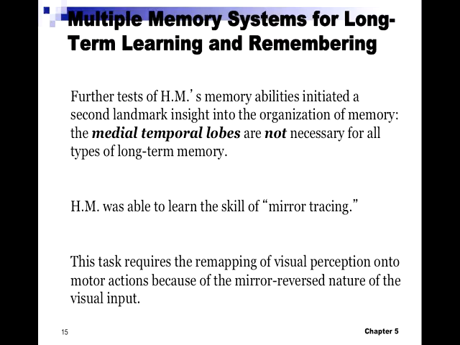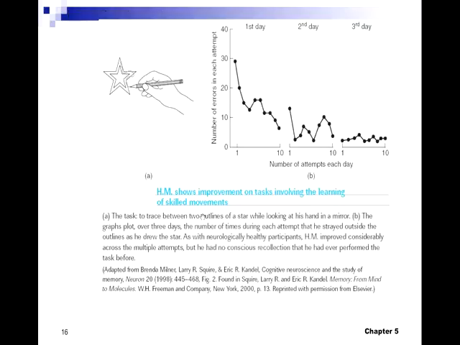And so what they had him do, and they have college students do this too, is a mirror tracing task. So what you get is the hand up here, and you're required to trace the shape. And then the next thing that happens is that you're required to trace the shape in the mirror. So you're seeing a reflection of it and you're tracing it. And that's really hard because it's backwards. So you're having to hold that mental picture in your head and remember to go the other way. So it's kind of a difficult task.